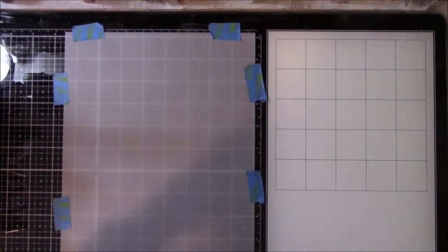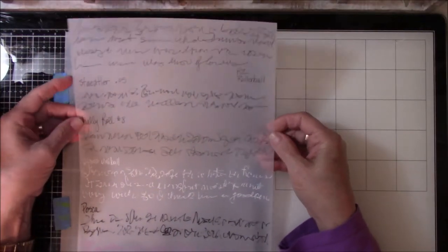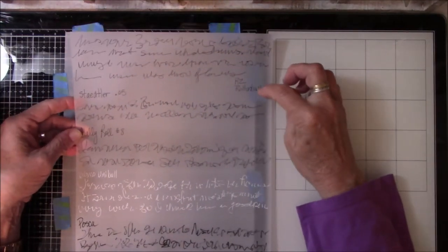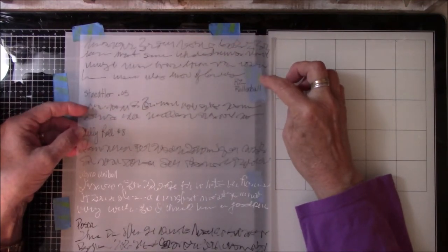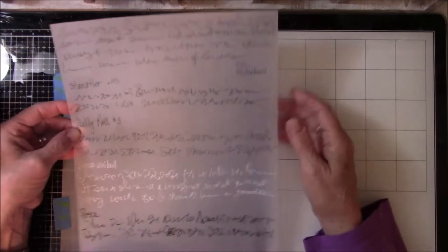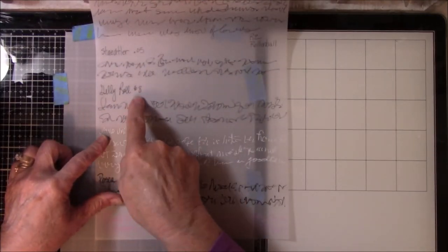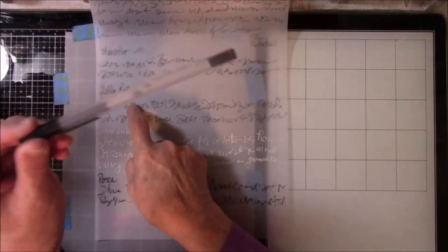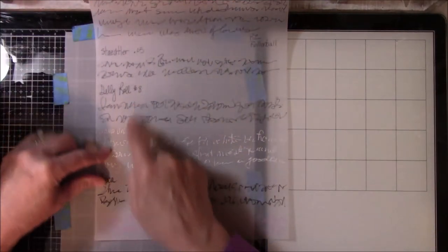All right, so when I got it, I sat down with several different pens and did that writing test. So this is the R2 rollerball. These are the ones that are $1 a pen at Dollar Tree, which probably won't be a dollar much longer at the rate they're going. This is a Staedtler 0.05, like the Micron, the fiber tip nib things. This is a jelly roll pen, number 8. I had 10s, but I think I used them up, and now I have mostly 8s, and I might have a couple 6s in there somewhere.